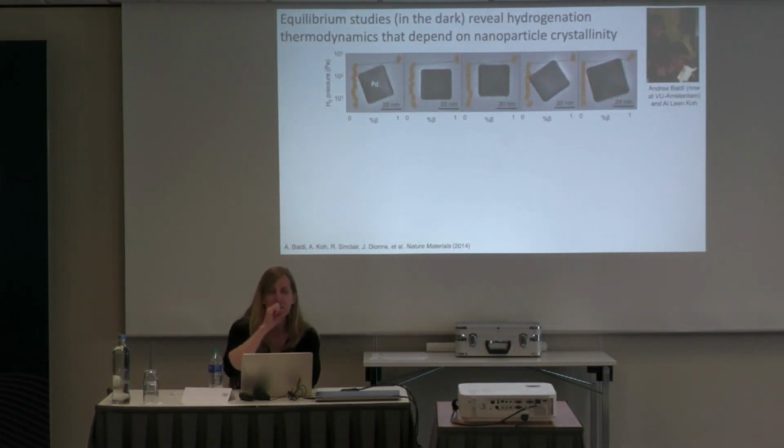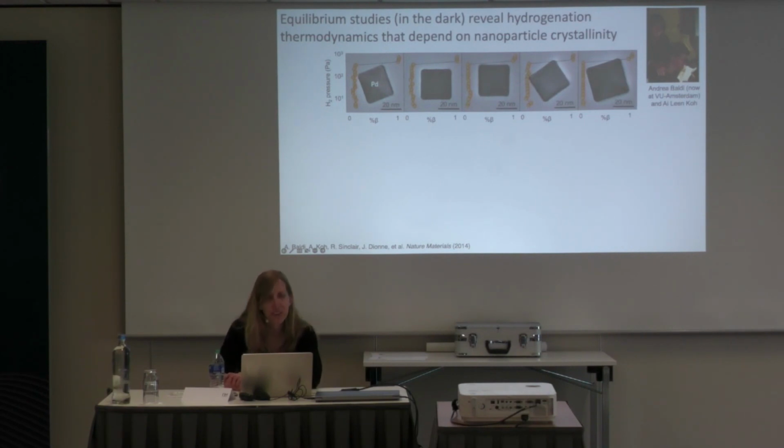So the first project that we did was almost 10 years ago, where we looked at single crystalline palladium nanoparticles, and here are palladium nanocubes of different sizes. This was work done by Andrea Baldi, who now is a professor at VU Amsterdam. What we did first is just vary the hydrogen pressure and then look at whether the nanoparticle was hydrogenated, so 0% beta, or hydrogenated, which would be all the way on the right-hand side here. This is in the dark.